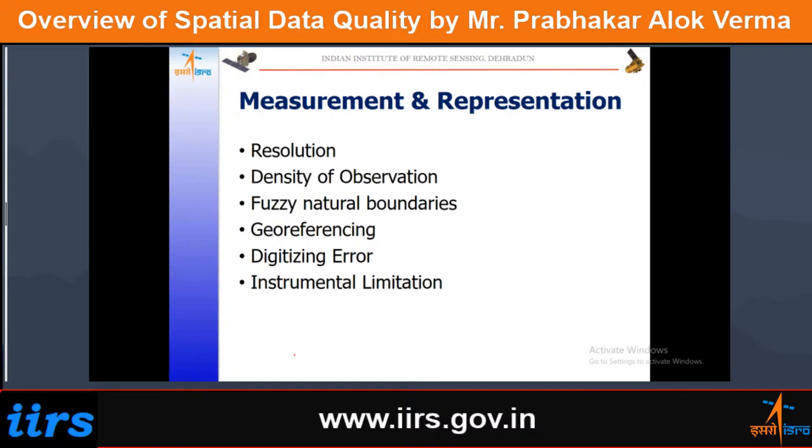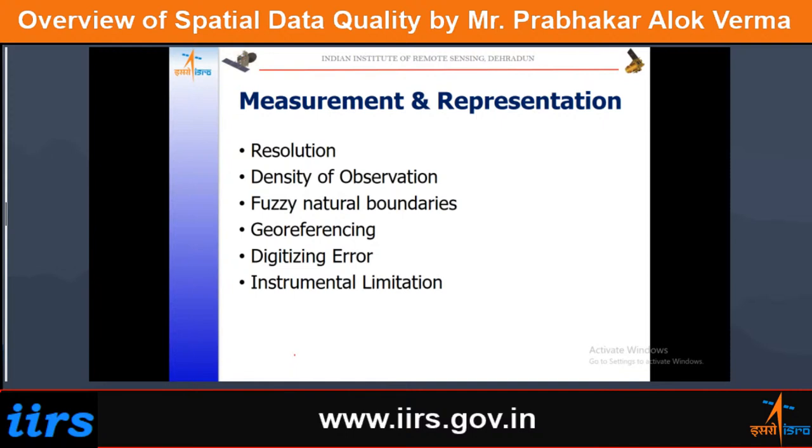Then density of observations. In case of GPS readings, density of observations matters. Earlier I told that someone can take the GPS data within a second, and someone may take 5 minutes, 4 minutes, 10 minutes. So what is the advantage of taking 10 minutes to collect the data?